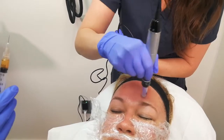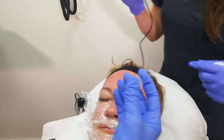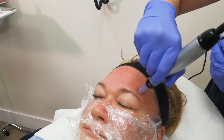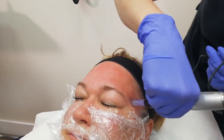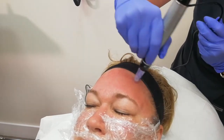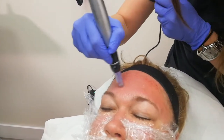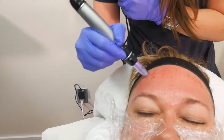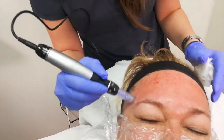Now for the vampire facial, we're using PRP. I spray a little on the skin, spread it evenly, and then with my microneedling device I'm going to make sure every square centimeter is covered. As you can see, we have a little blanching, which is normal, and we'll have some microscopic bleeding, which is also what we expect to see.